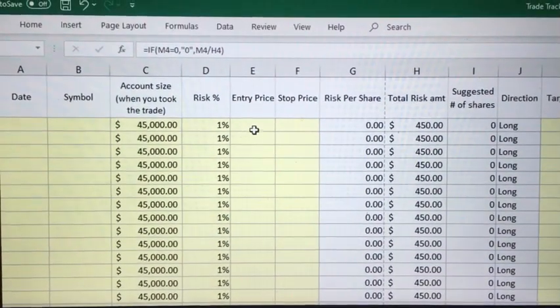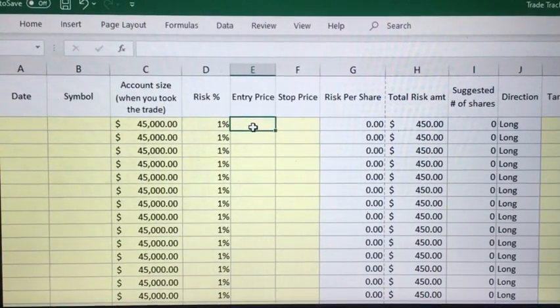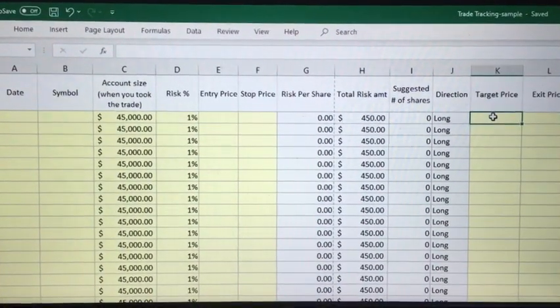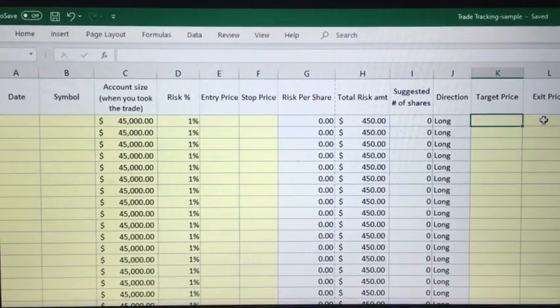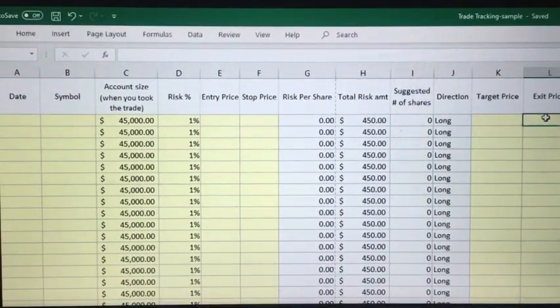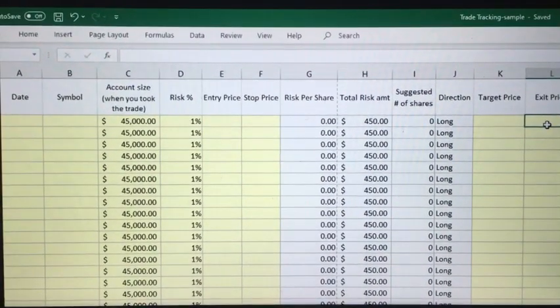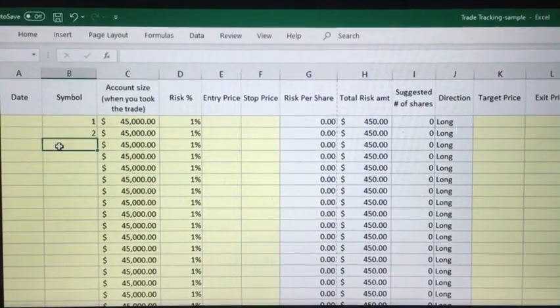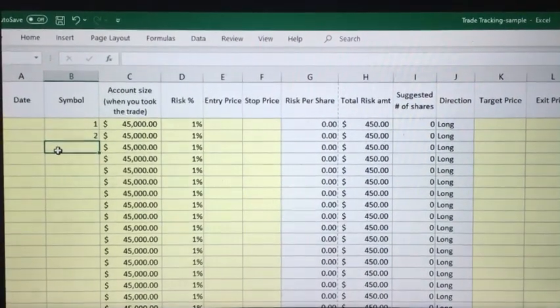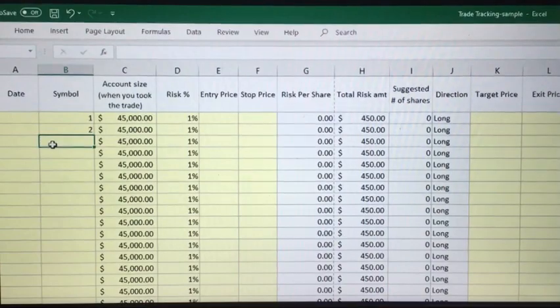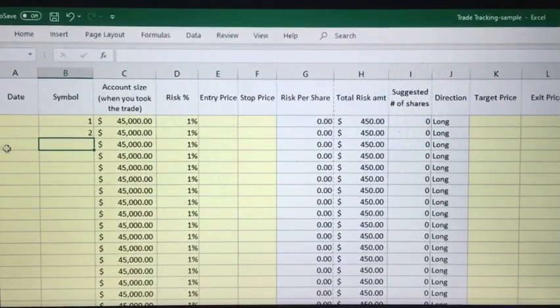So when we put in a trade, we would put in the entry price, the stop price, and the target price, and then when we finally got out, we would specify what our exit price was. We would type these into the presentation. Now, let's actually walk through the process of putting on these trades with the simulator going and see how it plays out.